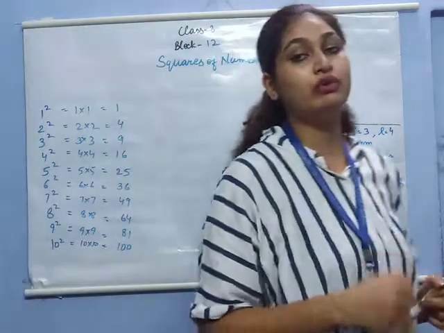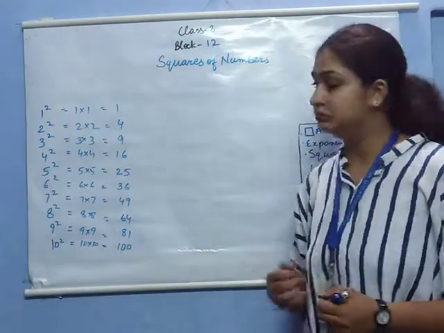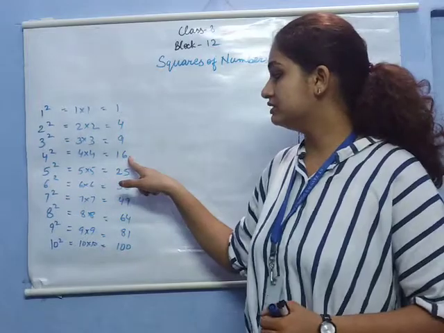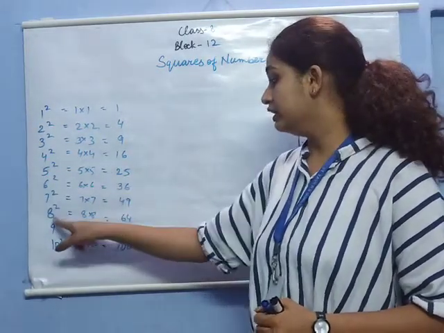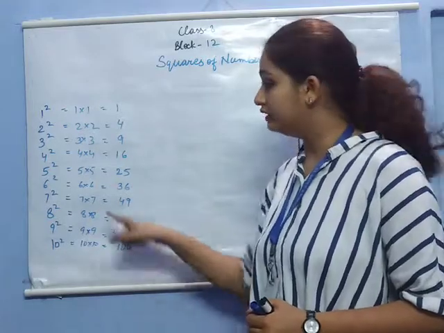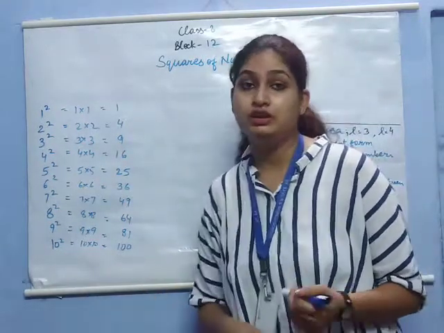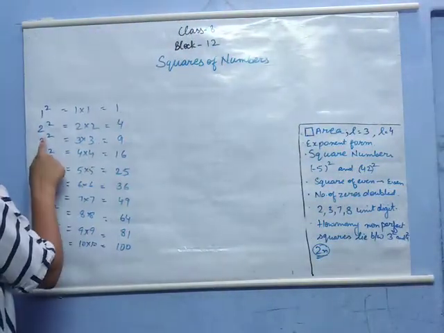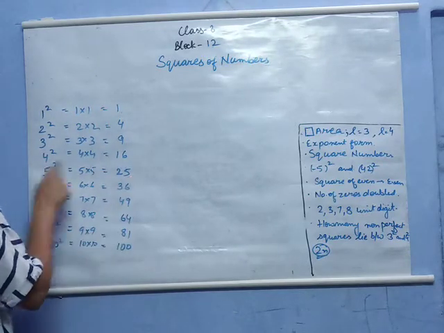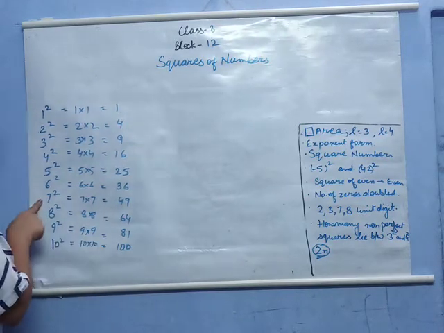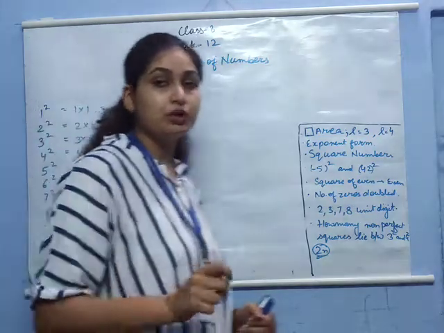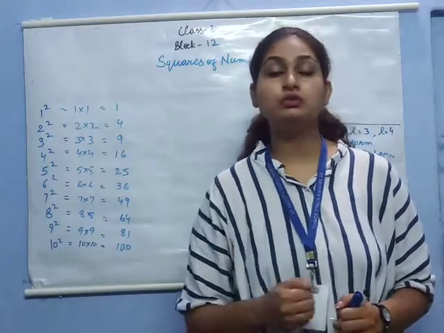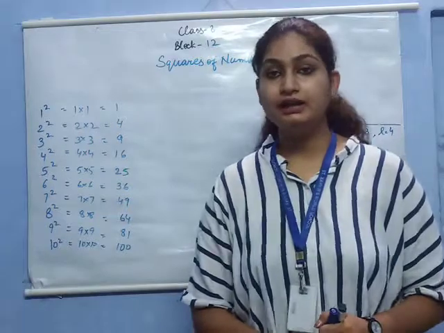Now see over here. There is some pattern followed over here. Let's check the even numbers. The square of an even number is always even. 2 ka square 4, 4 ka square 16, 6 ka square 36, 8 ka square 64, 10 ka square 100. If the number is even, the square is also even. Same with the odd numbers. Let's see with the odd numbers. Here 1 square 1, 3 square 9, odd again. This is also odd because it's the square of 5. 49 is an odd number because it's the square of 7, and so on. So the first property which we have learnt now is that the square of an even number is always even and the square of an odd number will always be odd, right?